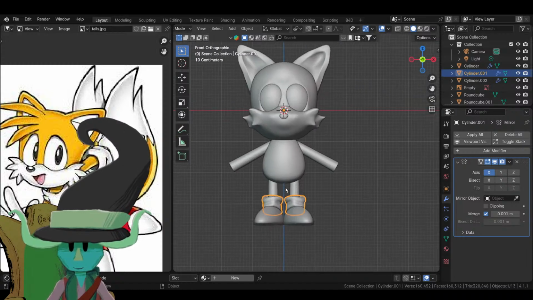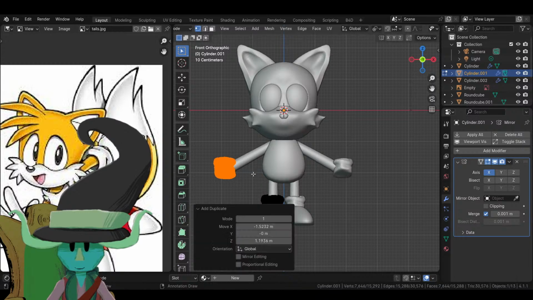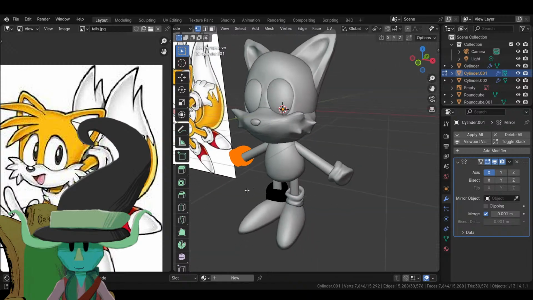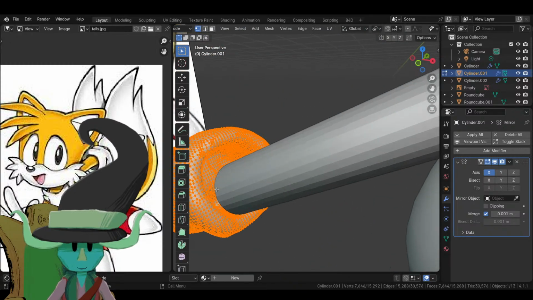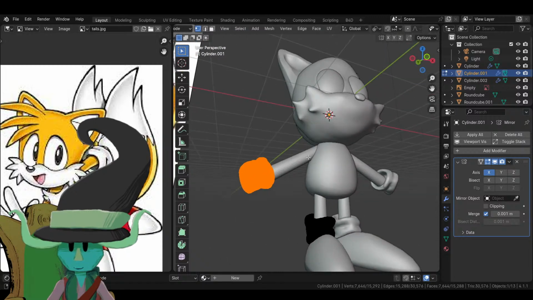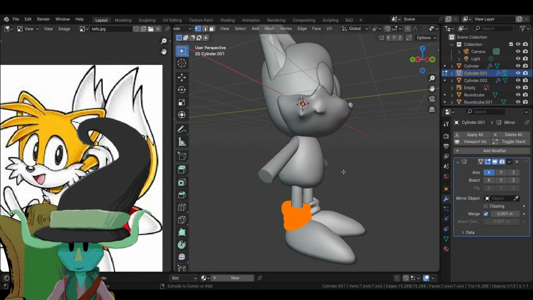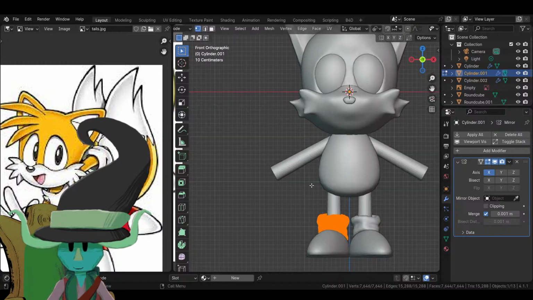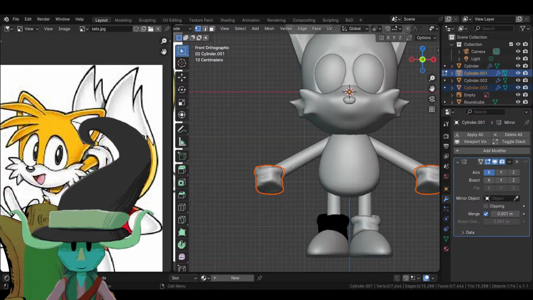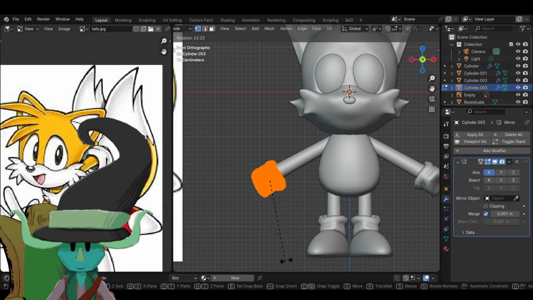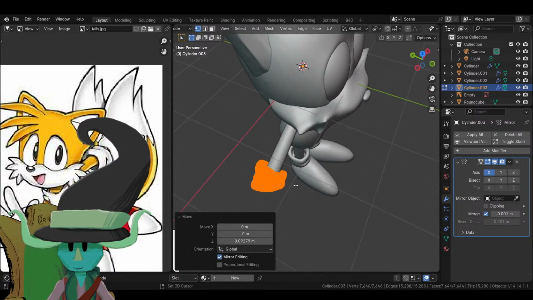I guess I can probably just copy this part of his socks and use it like that.